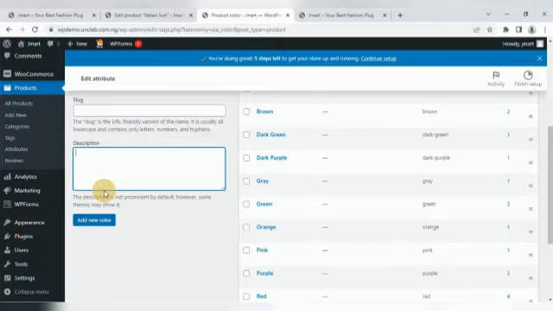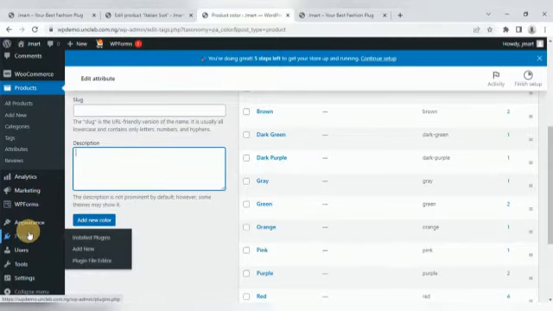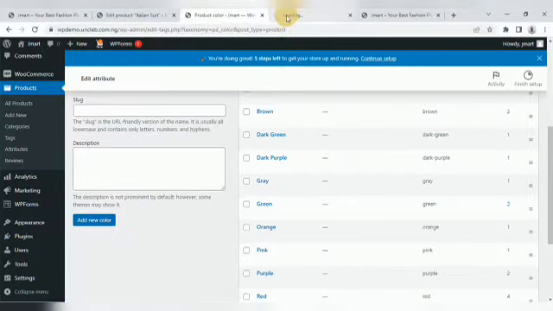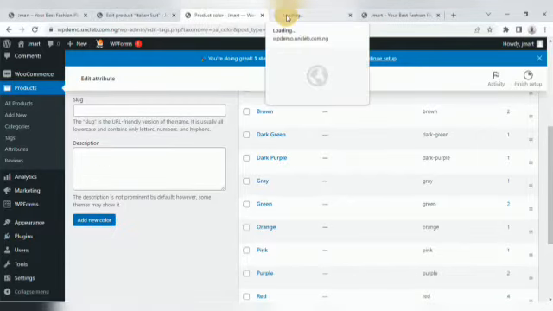One plugin that is needed, I want to believe, is here. Let's go to plugins and see the plugins that are installed. Let me click here, open this in a new tab. Okay, loading up.